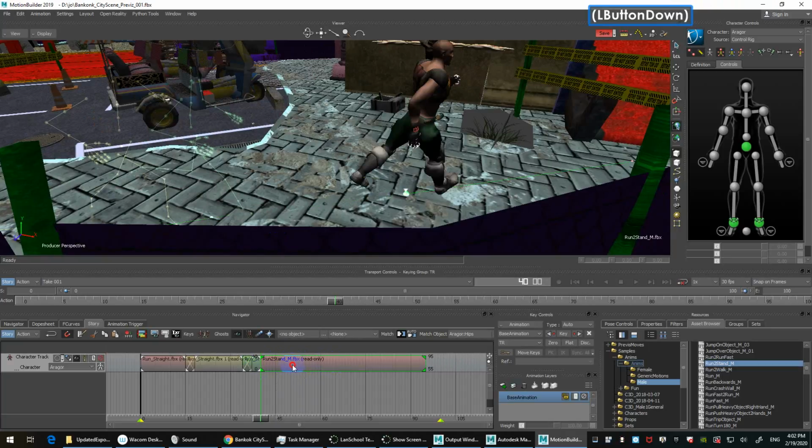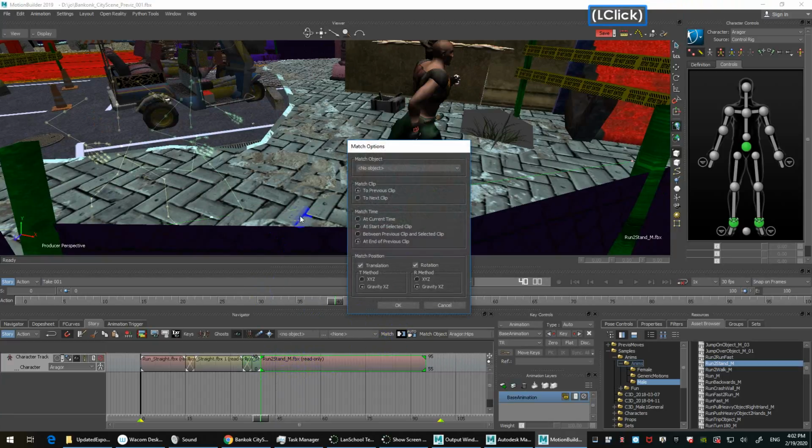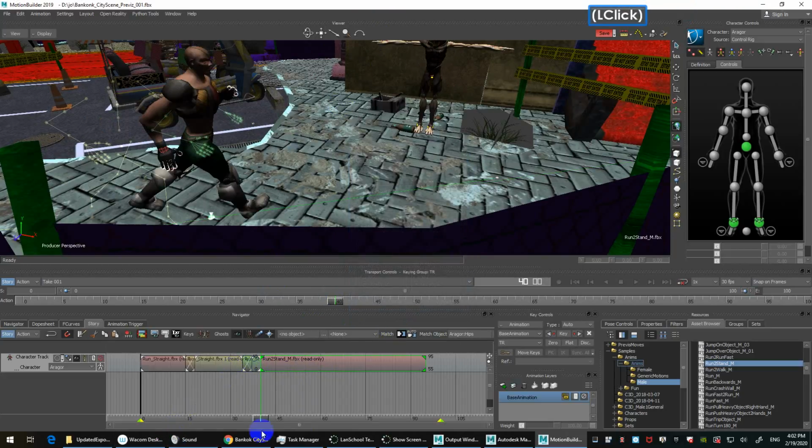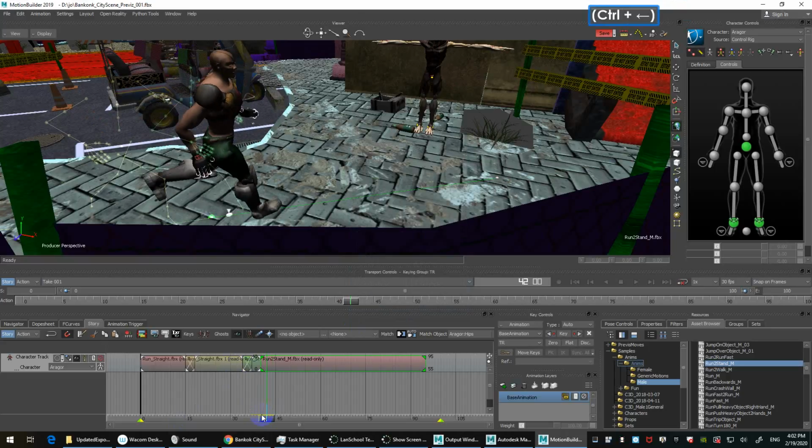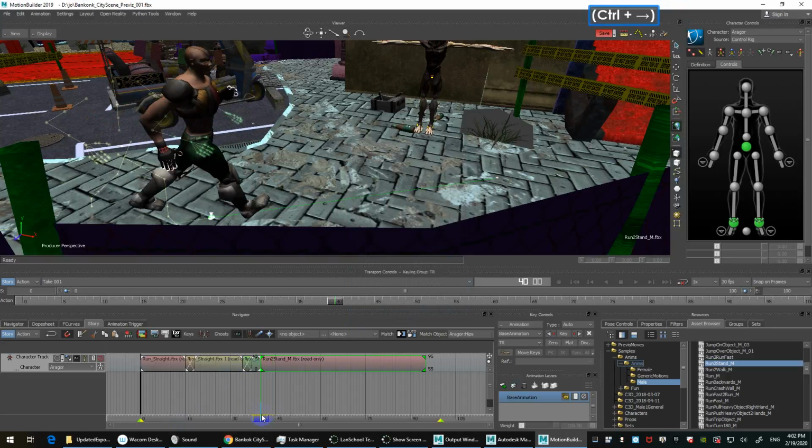Move this one back and match it again. So what do we get? It's not bad. So I don't like this pose too much. It feels a bit unnatural.